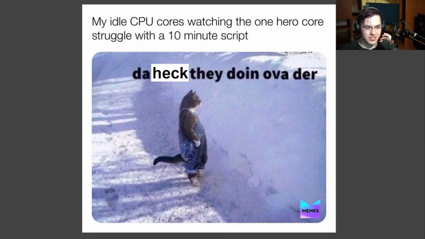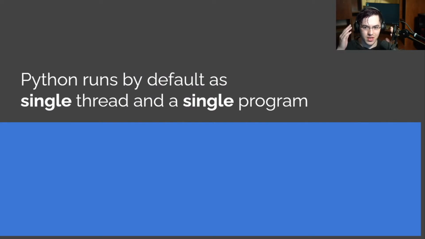And so this is the core of what we're trying to get at with just this one simple Python standard library. To set the base context, Python by default runs as a single thread of execution in a single program. We're trying to make it multi-threaded, kind of. There are some technicalities with that one. But for multiple programs, that's also going to be pretty easy to do. And we'll see how this works.